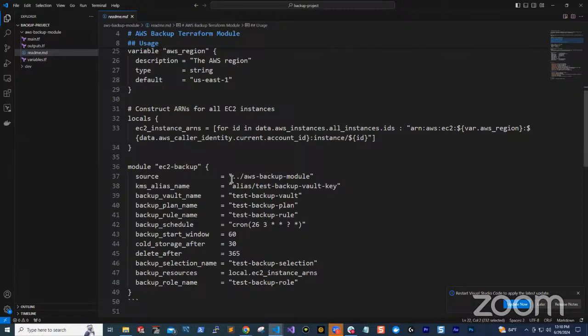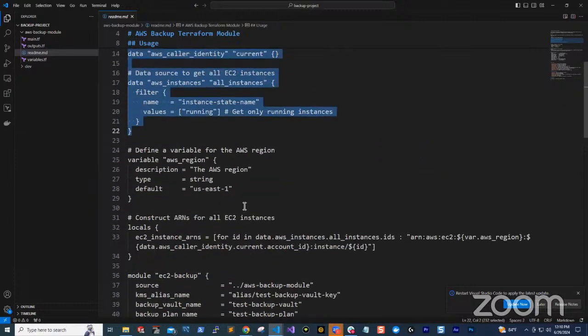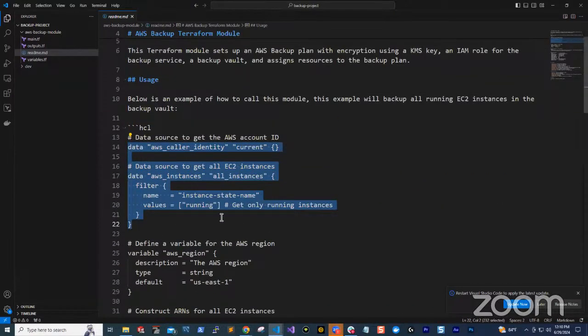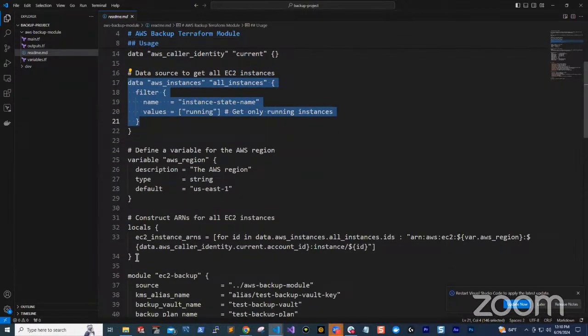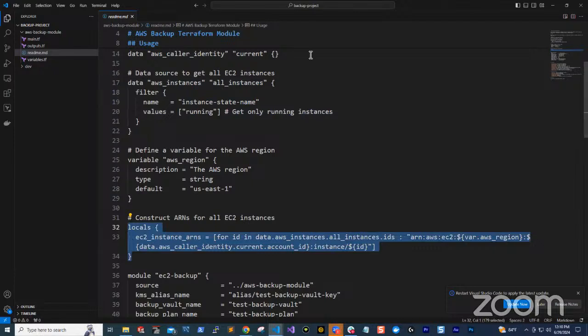I want a way where we can get all the EC2 instances that are in our management console if we want to back those EC2 instances up in the vault. So that is why I'm using a data source here. What this data source would do is get all the EC2 instances that are running in our AWS account. Then we are using the local variable here to form.